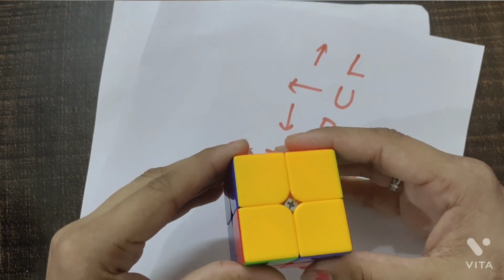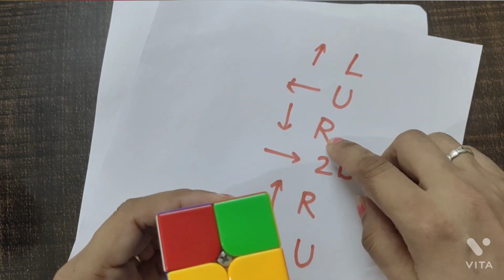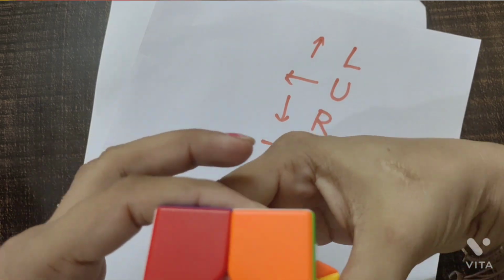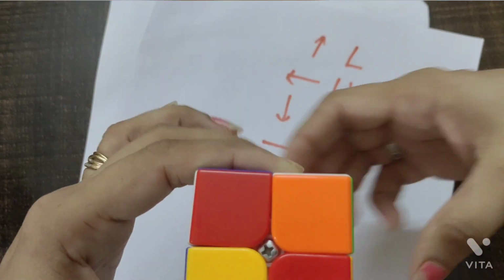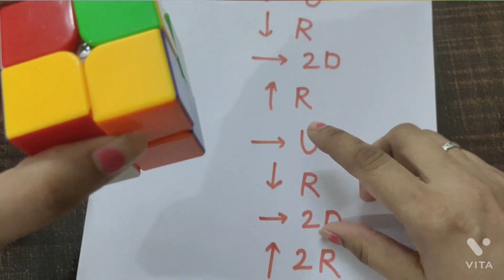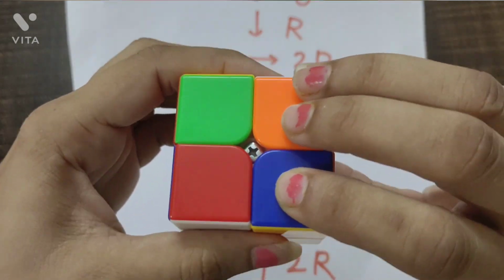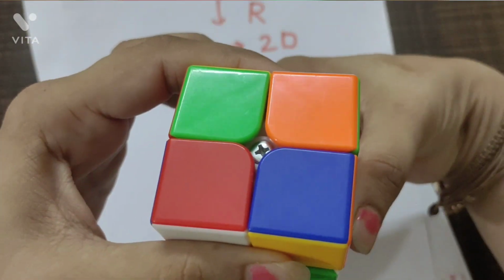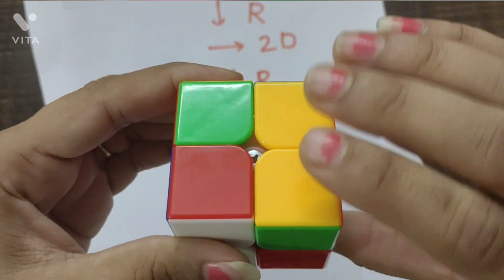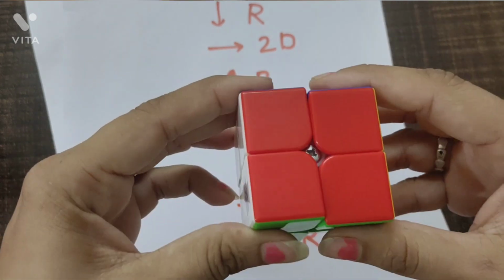Left, up, this is our left, up, upper, left, right, down, down, 2 times, right, 1 and 2. Okay. Now right, up, up, right, right, down, down, 2 times right, 1 2, and right 2 times up, 1 2, and done.